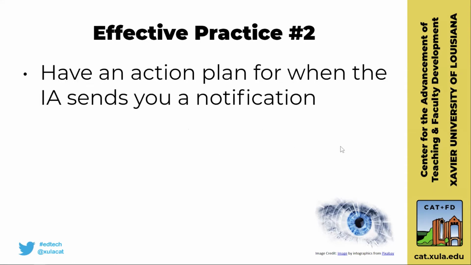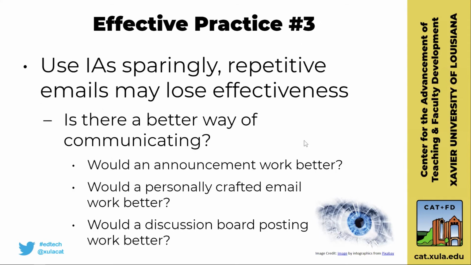And then if you're getting that email, have an action plan. So you get that email notification, and then what is it you want to do? So know ahead of time, I'm setting up this intelligent agent. It's going to send me a notification, and this is what I'm going to do. Effective practice number 3.